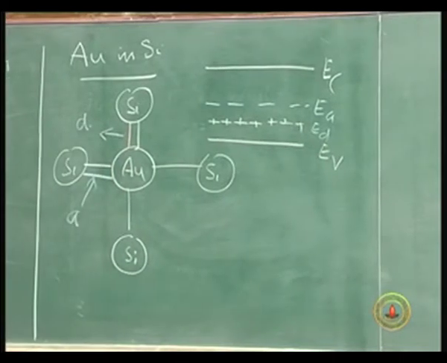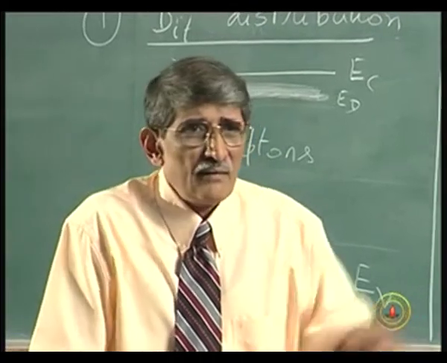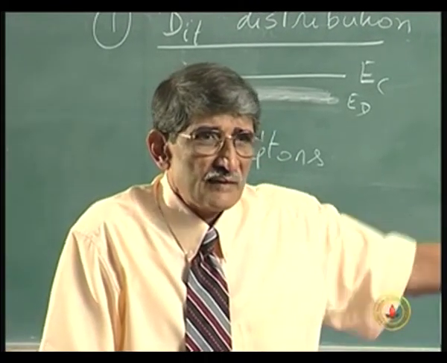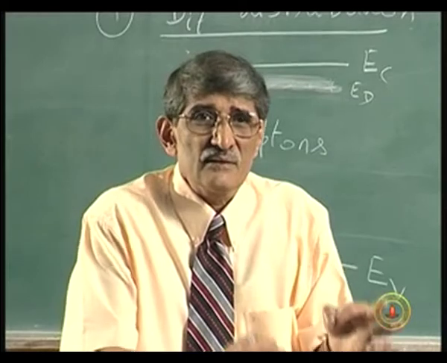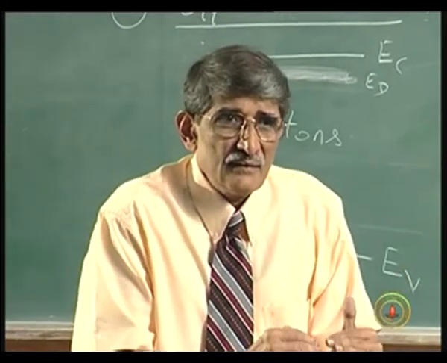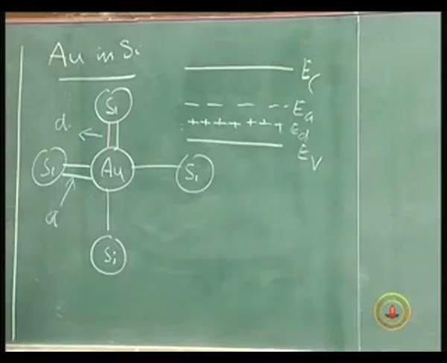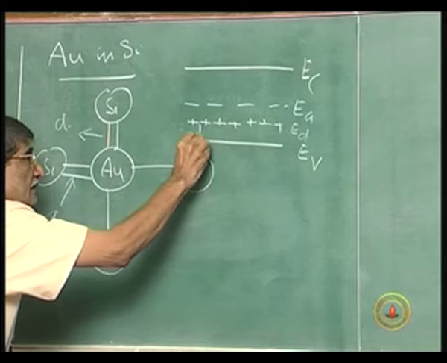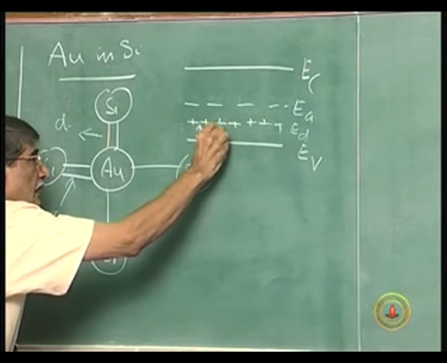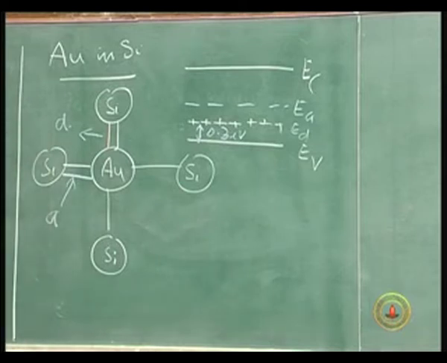So, I will go through that now once again, because if it has donated, I have identified that the energy level is closer to the valence band, because it requires more energy to break that bond. So, having said that, the energy level is 0.3 electron volts, around that, above the valence band.